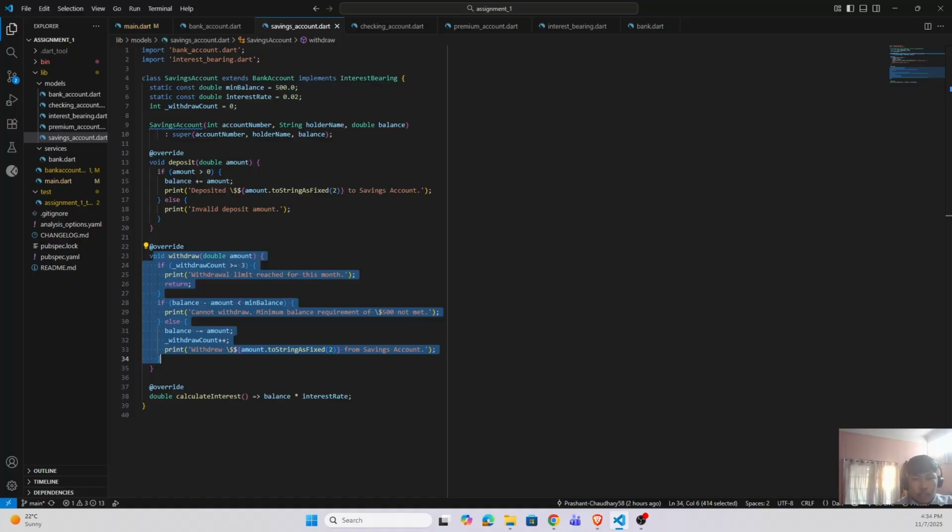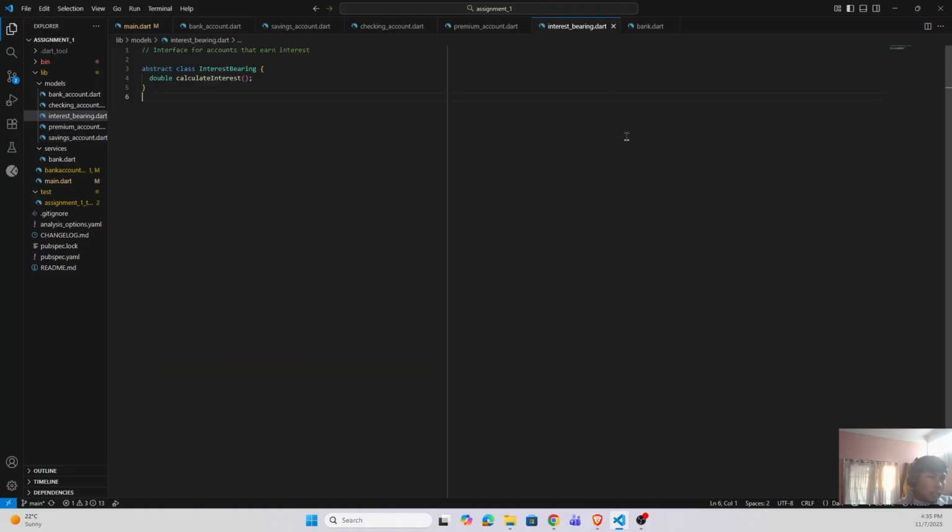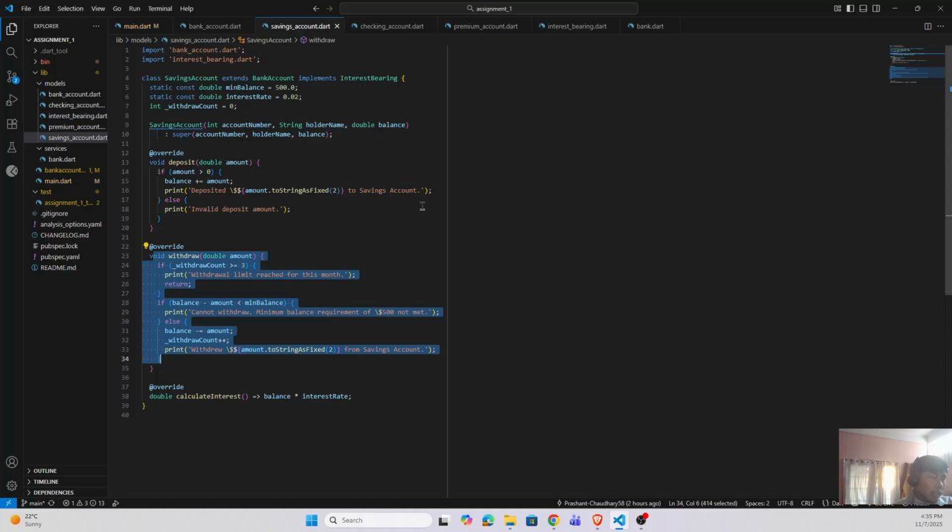I also created an interface called interest bearing, which defines a method called apply interest. Any account that earns interest, such as savings or premium, implements this interface and provides its own logic for interest calculation. So you can see I have a different abstract class section which is interest bearing, which calculates interest, and it has been implemented on savings account and premium account.